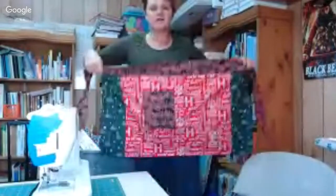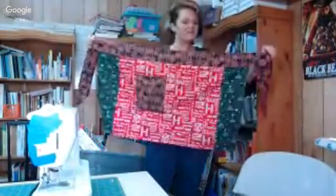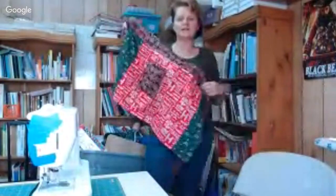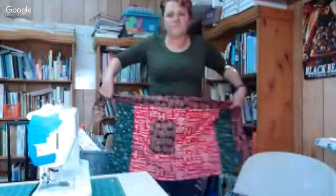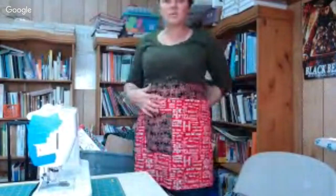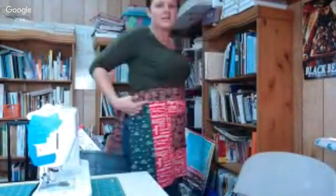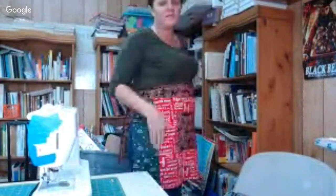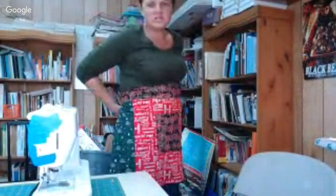But look how good that looks. And there are no unfinished edges. Everything is nice and clean. There's a clean look to it. You don't have that feeling that somebody's going to see it and see something that isn't straight. And because this is so busy, nobody's going to notice where my stitch lines are. One of the things we could have done too is run a stitch here for decoration, but it's not a necessity. That's just a finishing touch.